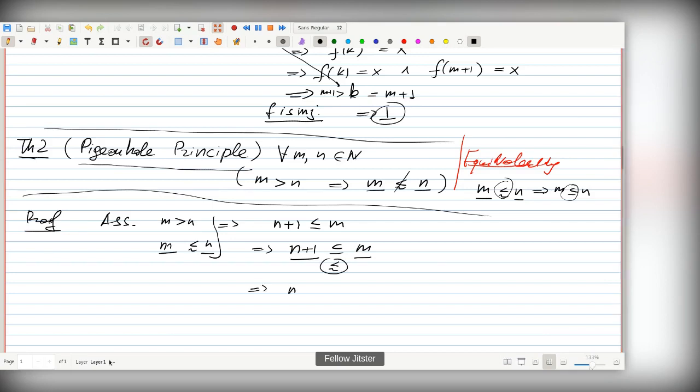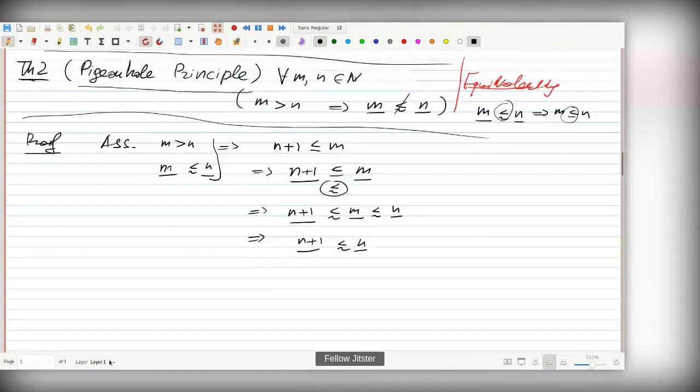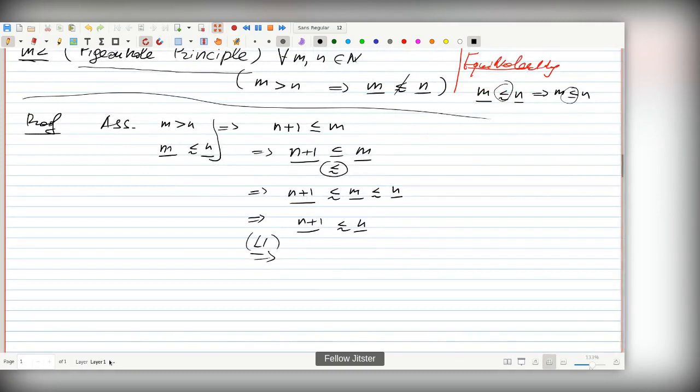So what we have? We have N plus 1 underlined being embeddable into M underlined, which is embeddable into N underlined. Embedding is transitive, hence N plus 1 is embeddable into N, contrary to lemma 1. It is not possible to have an injection from a greater set to lesser set. And dually you can restate it with surjections, corollary.